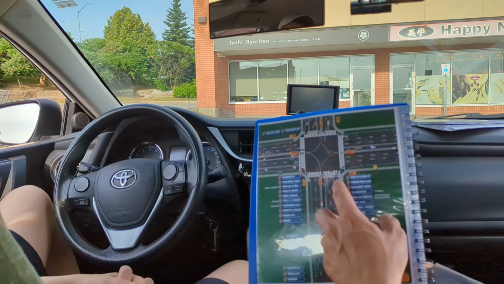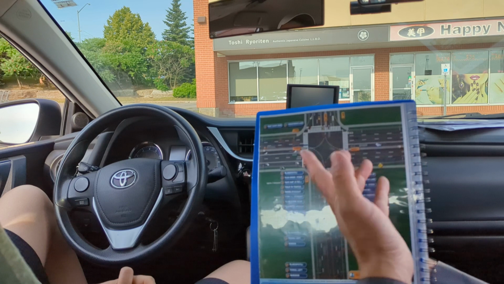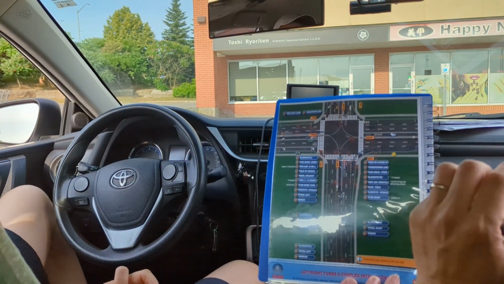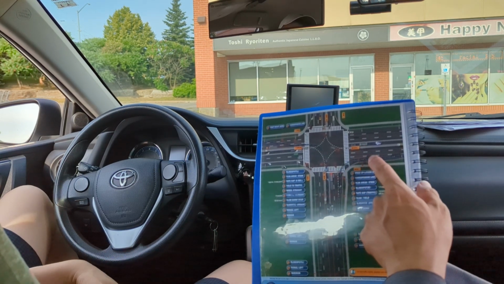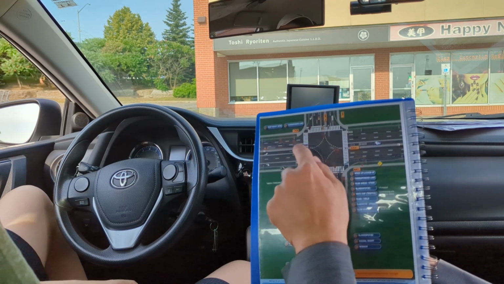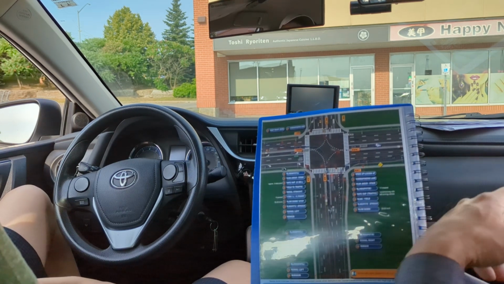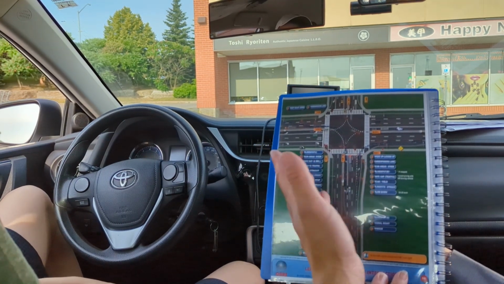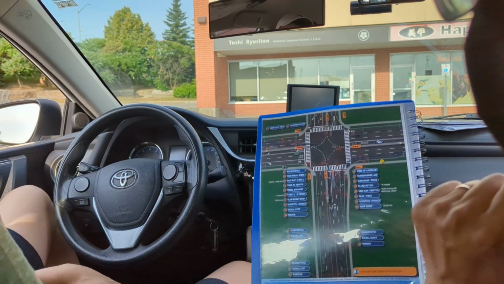Before you complete your turn, you would tell your student to scan ahead, steer towards it. And this basically means look and scan ahead and speed up, loosen up, in other words. And then once you go into the corresponding lane, which is the closest lane available if it's on the right. If it's on the left, it will be the closest lane close to the middle of the road. Once you have completed your turn, you would speed up, loosen up, and look for a speed limit sign that's posted. And naturally, if there's no speed limit sign, we always teach our students to treat it as 50. Is that clear enough? Yep.